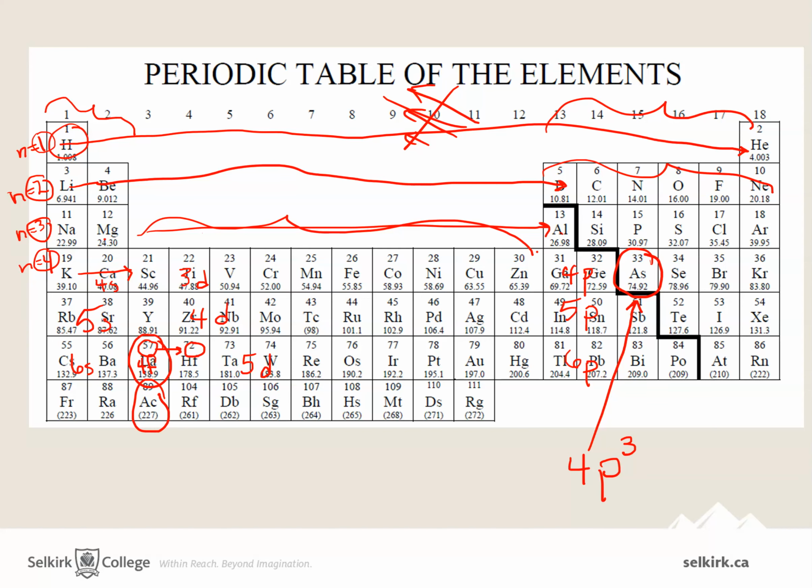Here's another thing we might want to know. We might want to know how many valence electrons an atom has, because that's what affects its reactivity. You'll remember that the definition of the valence orbitals were the highest occupied S and P. So to count the valence electrons, I'm just going to count across the S and P blocks. How many valence electrons does arsenic have? Here we go, counting over the S and P blocks. 1, 2, 3, 4, 5 to get to arsenic. Arsenic has 5 valence electrons.